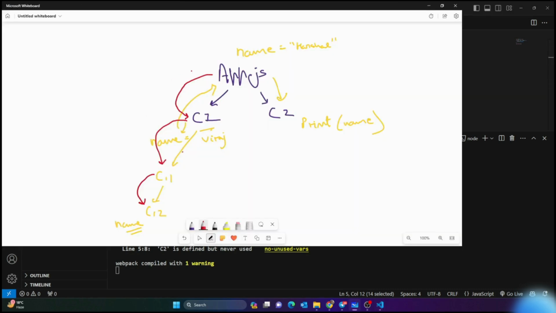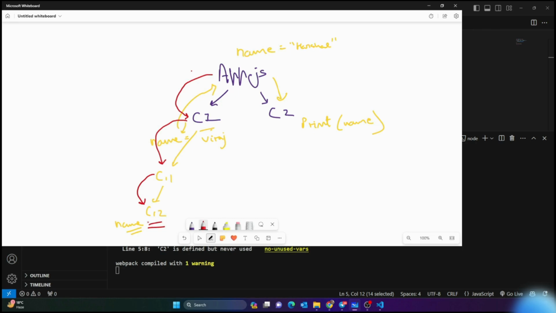So you can see that it's a very long procedure. If C12 requires the value name, it needs all these parent components to take part also. These parent components are required, although they are not manipulating the value of name and don't have any purpose of having name, but they are required for passing the data to the next child. That means C1 is passing data to C11, and C11 is then passing data to C12. Suppose there are more subchildren, there would be a very big problem. So this is actually known as prop drilling.